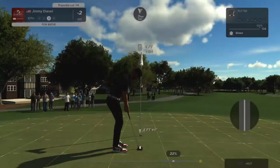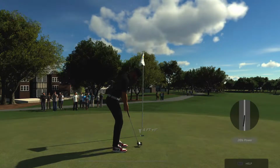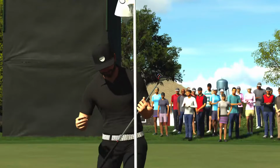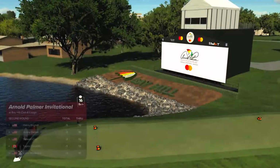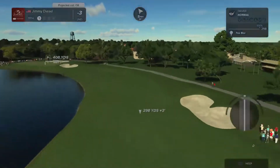Okay, time to return to the action. Just a 4-footer remaining. Don't want to miss it. Could be costly. Short game has been especially sharp today, Luke. Very impressive. Solid play finds that player moving up the leaderboard after that hole. And after a birdie at the last, they take the honour on the hole.